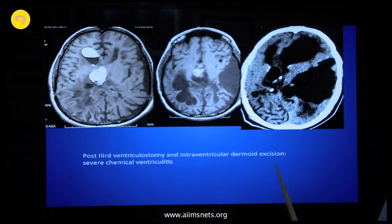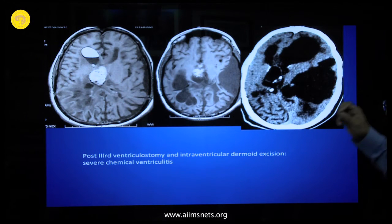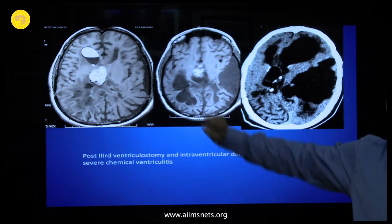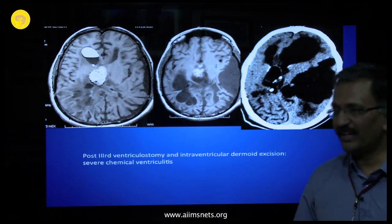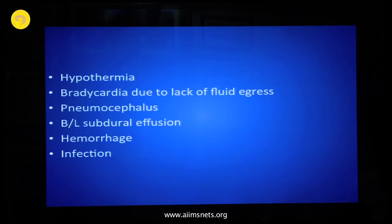I'm not even sure if the child could see, okay? And this was simply because there was so much ventriculitis, amazing ventriculitis. We didn't know whether it was chemical ventriculitis or infective ventriculitis, and it went on for 5 years, and at the end of 5 years, these were the images. So this was an epidermoid, or a dermoid, sorry. Sometimes you have to be aware of these things.